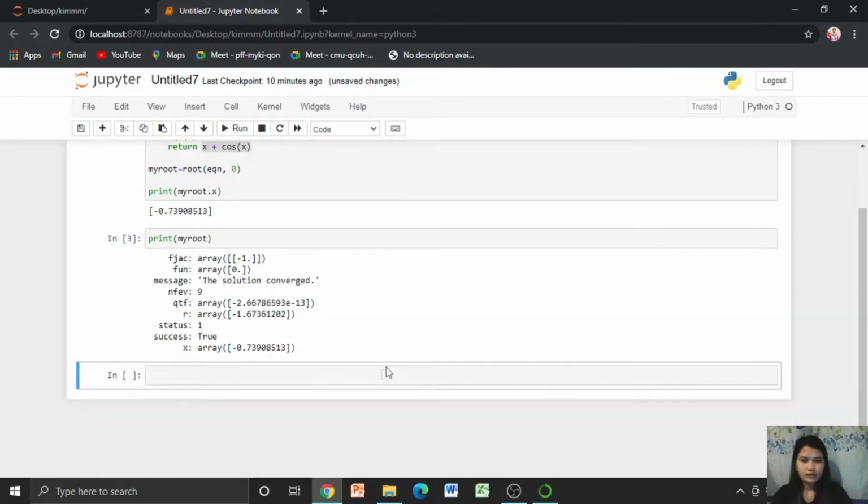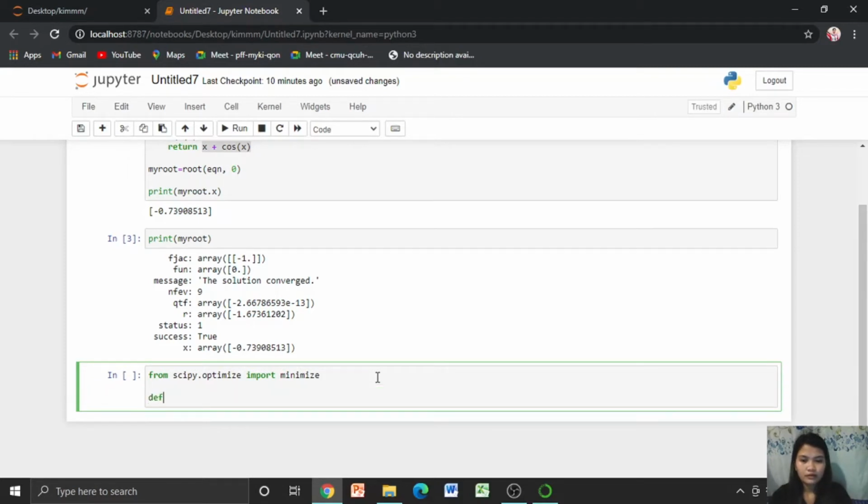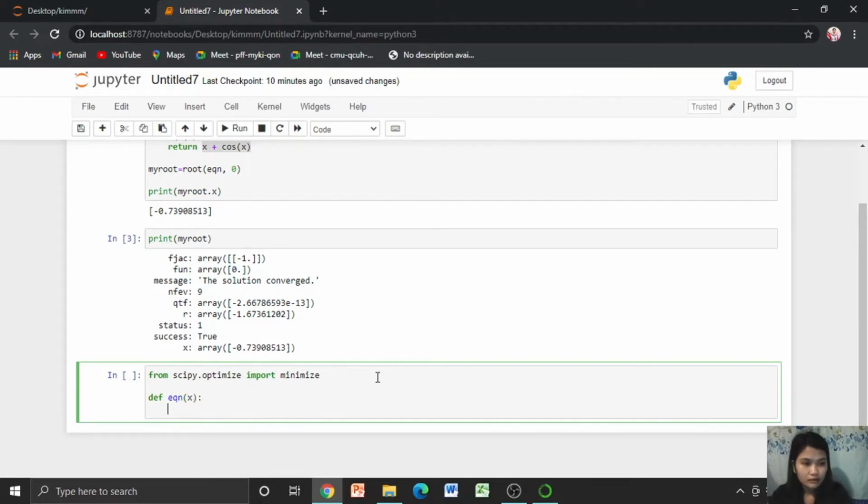So, example, from SciPy.optimize import minimize. Then def eqn(x): then return natin yung ating function x squared plus x plus 2.